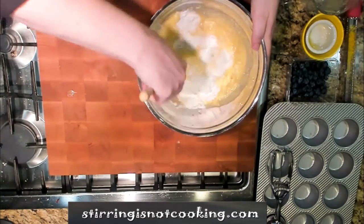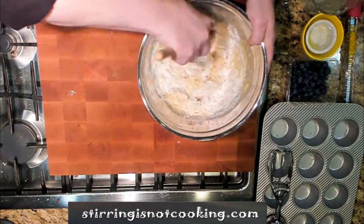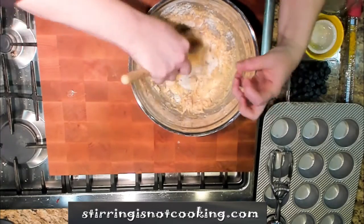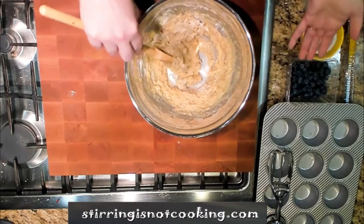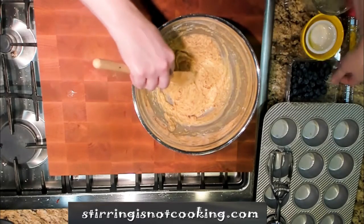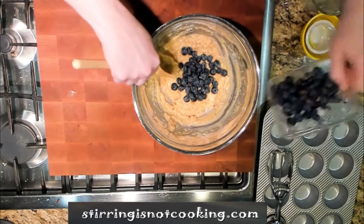And I'm gonna stir it just until it comes together. You don't wanna mix these too much. If you mix these too much, then you're gonna have a tough, chewy muffin. And if you have a tough, chewy muffin, it's just gonna be like bubblegum with muffin flavor, and that's no good for me. Okay, so you see how I've got this all just barely mixed. So now I'm gonna add my blueberries.